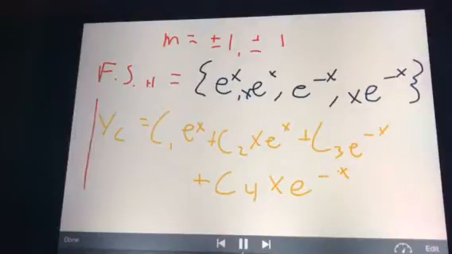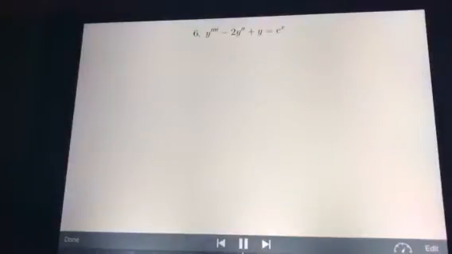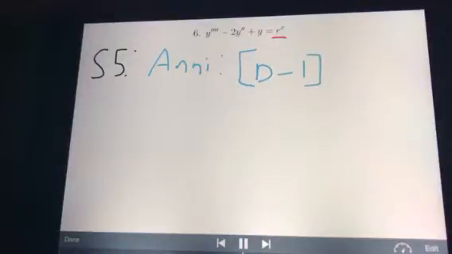Now this is going to be important because we're going to need this for our final answer later on. So I put our original equation back up here, and this e to the x is going to equal our g of x, and step 5 equals finding the annihilator of our g of x. And in this case, since it's just e to the x, our annihilator is equal to simply D minus 1. Therefore, our A of D is equal to D minus 1.